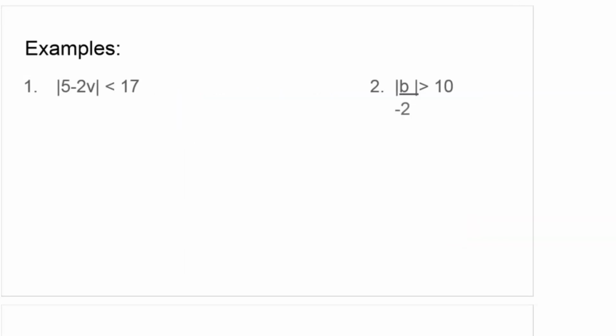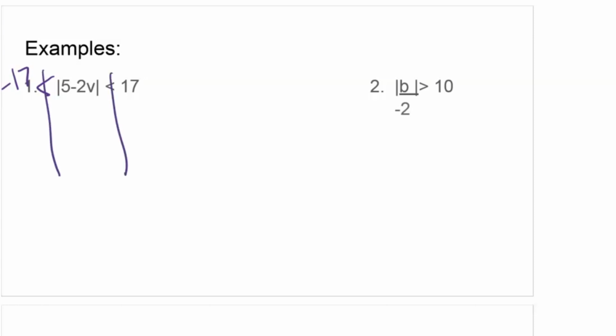Let's look at this first example. So we have our inequality, and the absolute value is already by itself, so we don't have to worry about getting it by itself first. That's already done for us. So then we can just go right into making a sandwich. So I'm going to copy that less than sign over on the left side. And then on the right, we have a positive 17. So over here, I'm going to put a negative 17. And then draw my lines.